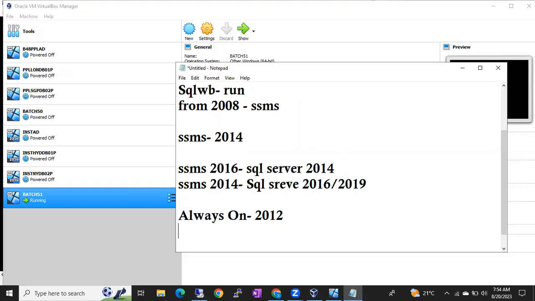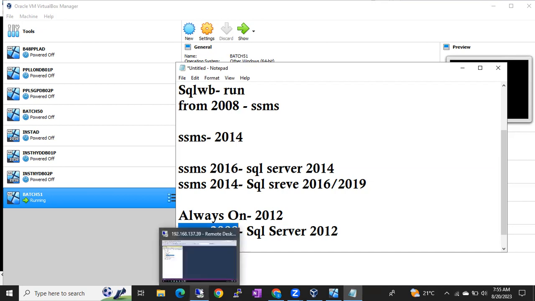Now you have SSMS 2008. As discussed, we can connect SQL Server 2012 in SSMS 2008, right? Agree, guys? Yes. So when you connect a higher version instance in a lower version Management Studio, the higher version's features like Always On and all, you cannot see in the lower version Management Studio. Is it clear?